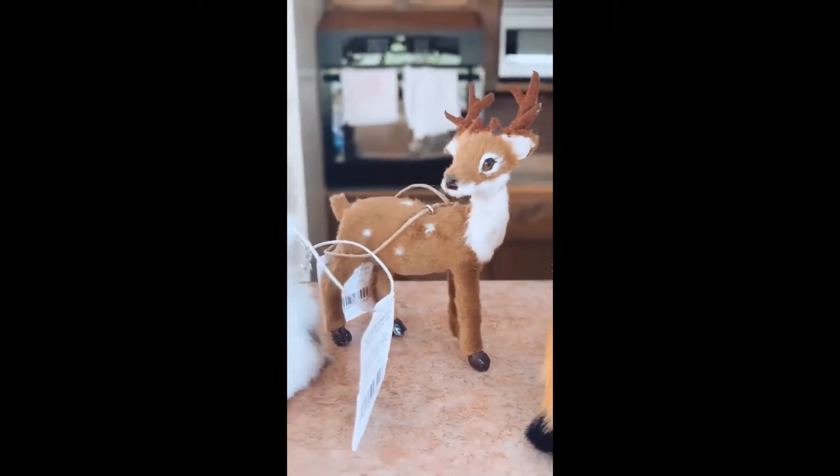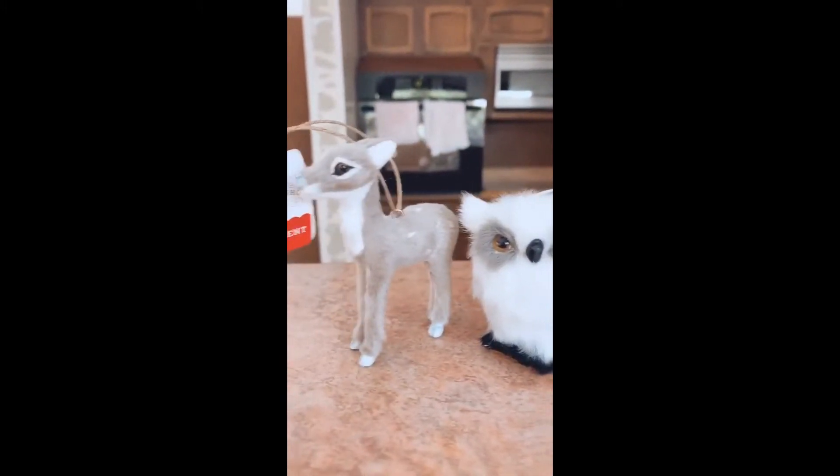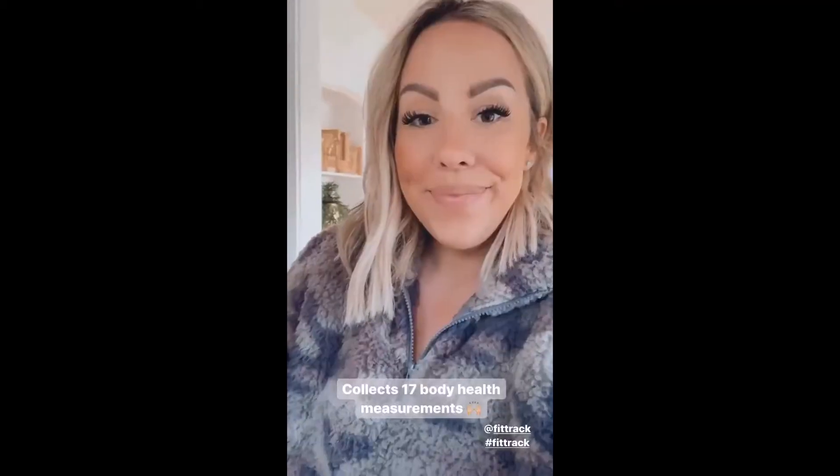I'm obsessed. And I'm kicking myself because there were the most gorgeous bird ornaments — on a clip that you'd just clip onto your tree — from Anthropologie, and I was like, I'll get those later. They're gone. So I'm going to do some small shop shopping, hit some local places that I love, and hope to find some really cute one-of-a-kind ornaments.